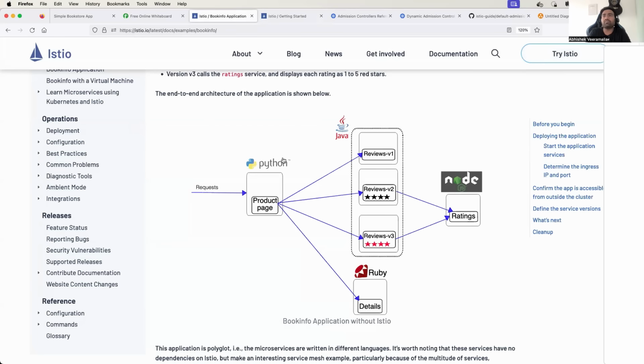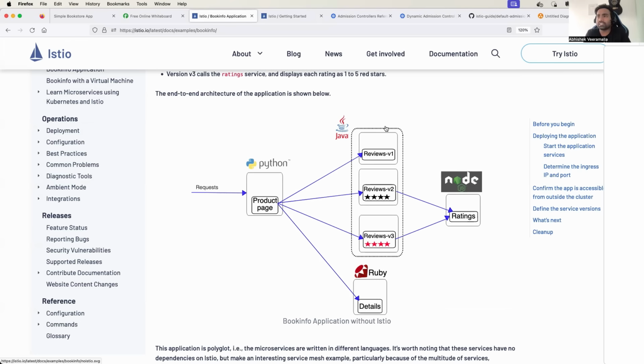What this Bookinfo application does, just to give the user a better experience, is that each microservice is written in a different programming language. You can see product page is written in Python, this is written in Java, this is written in Node.js, and details is written in Ruby. Of course, there is no significance to it. It's just a polyglot application so that you get exposure to using an application on Istio with different programming languages.